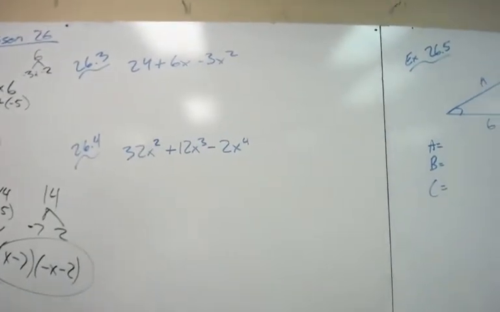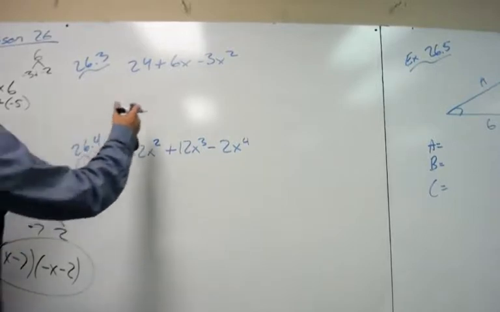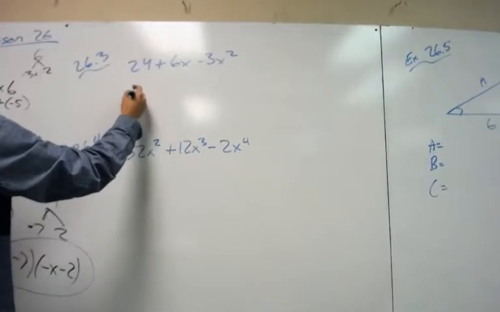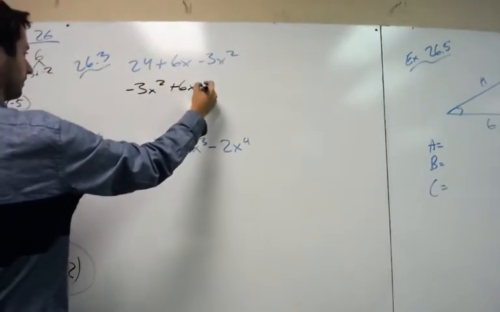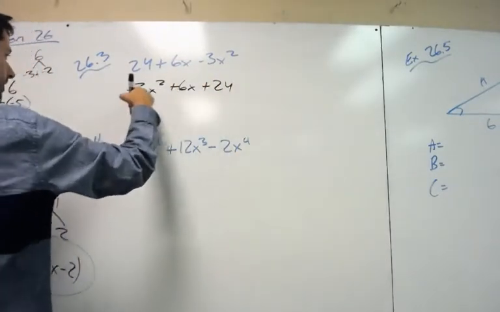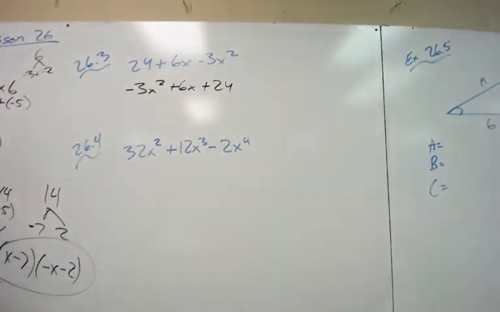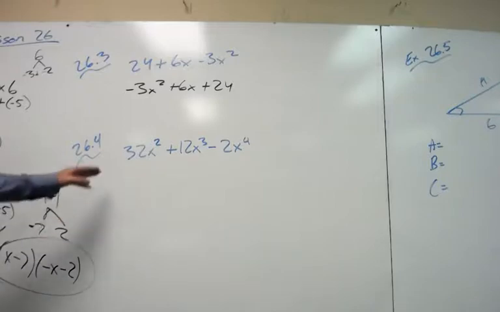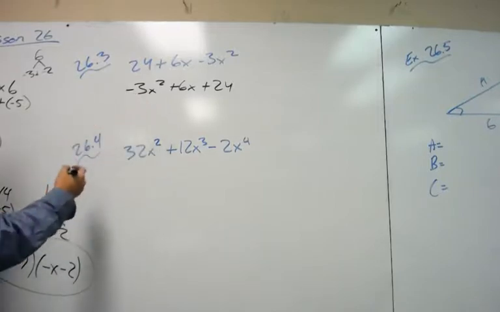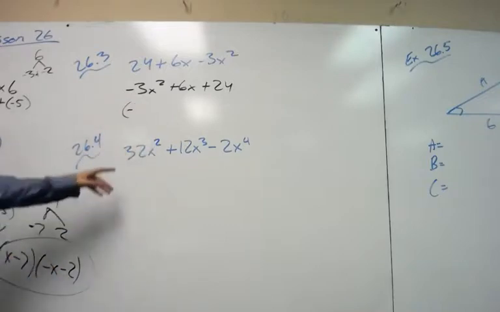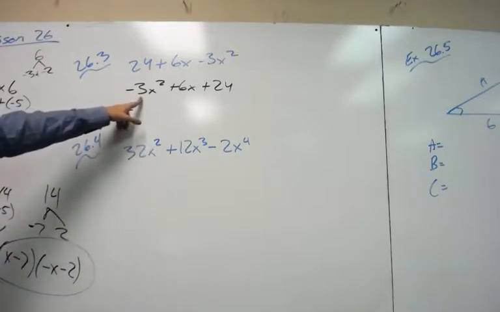Okay, it gives us that trinomial there. We know that we've got to arrange it in our order. So negative 3x squared plus 6x plus 24. Make sure you bring the negative with the negative 3x. Okay, now here we have a negative for our x squared value. So we're going to take out the negative, but we also have a 3 in front of it.